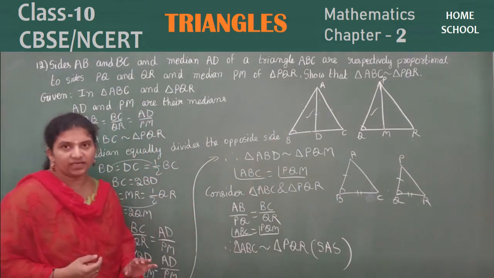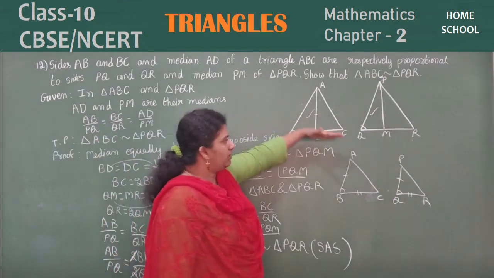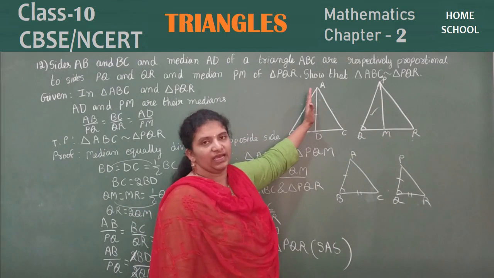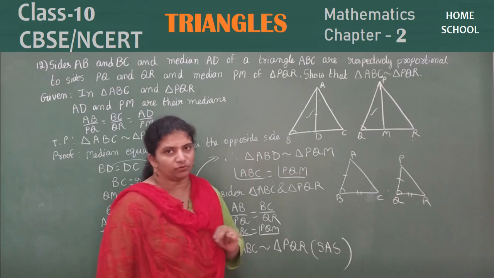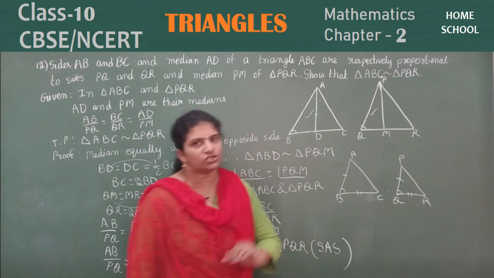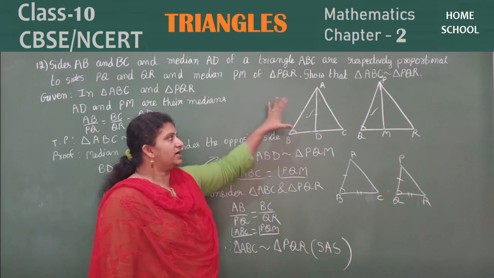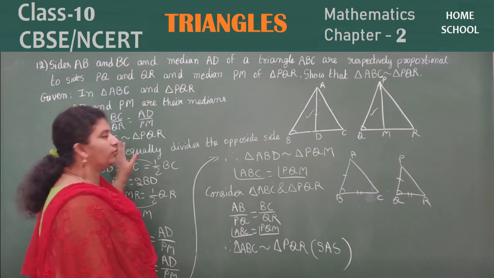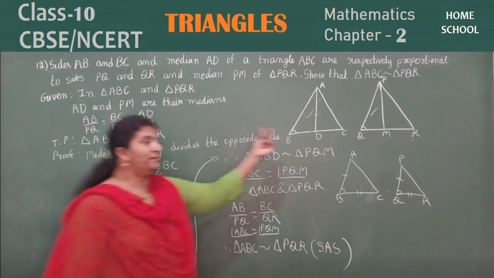So once again, observe here carefully. What is given? Two sides AB, BC, PQ, QR and median of this triangle AD and PM. So these three are in proportion. If they are in proportion, prove that these two triangles are similar is your question. So what did I do here? In your given data, consider all the three ratios you equate. And what we need to prove, the two triangles are similar. Then we start our proof with the median.